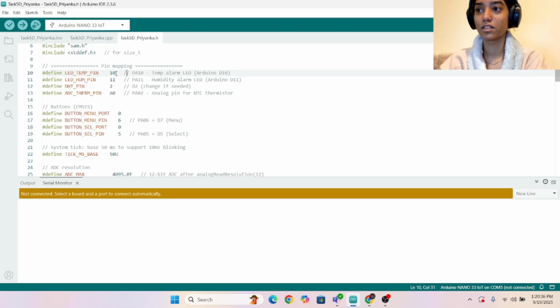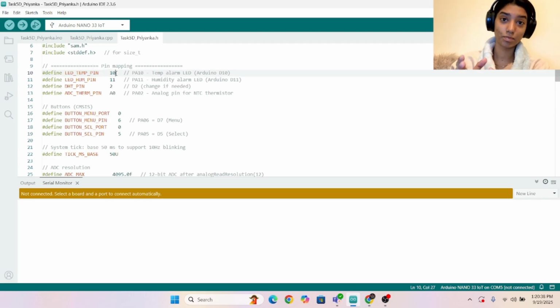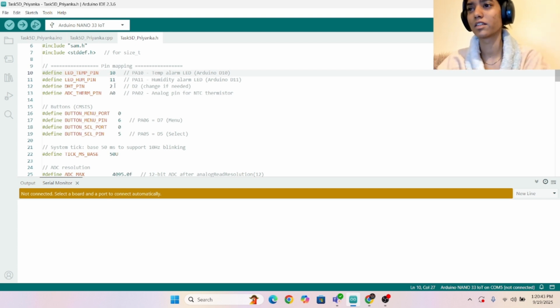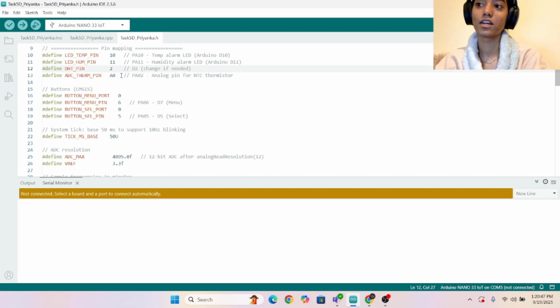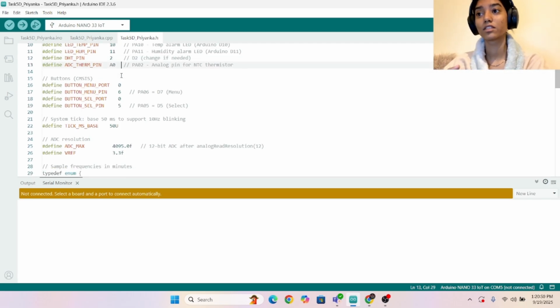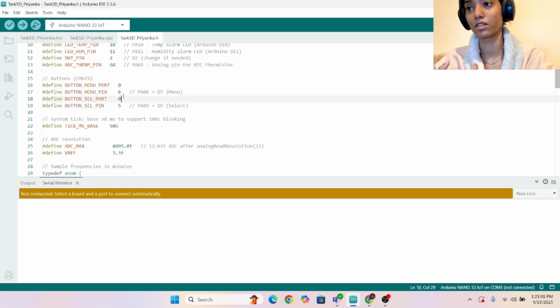So the LED for the temperature pins is at port 10, P at port A and 10, and then 11 and 2 for the DH sensor, and for the NTC sensor, which actually uses the analog to digital converter to convert the temperature, because it doesn't give the temperature in degrees Celsius. So all those calculations would be done inside the code in order to get that.